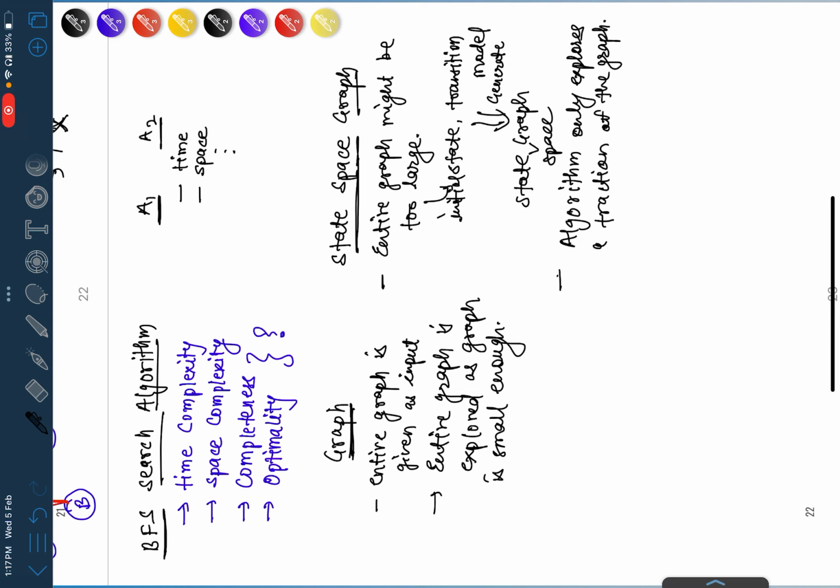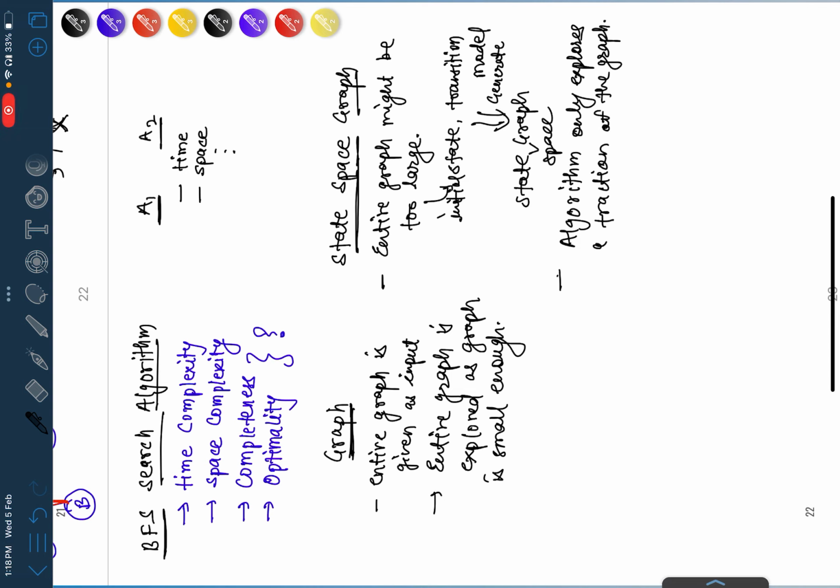So that means we can't just use the number of nodes in the graph, because we don't know the exact count of nodes. We can't define our time complexity in terms of the number of nodes in the graph. That's why we define completeness, optimality, time complexity, and space complexity in separate ways compared to the traditional approach.